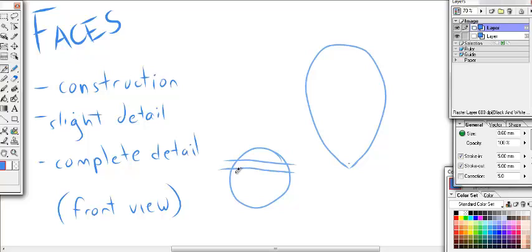I'm trying to move my computer a bit. And then here's how big the nose is going to be. Nose is going to be this big, and then the mouth. So they'll do that, then they'll go in and say, all right, well, here's my eyes, here's my nose, and here's my mouth.